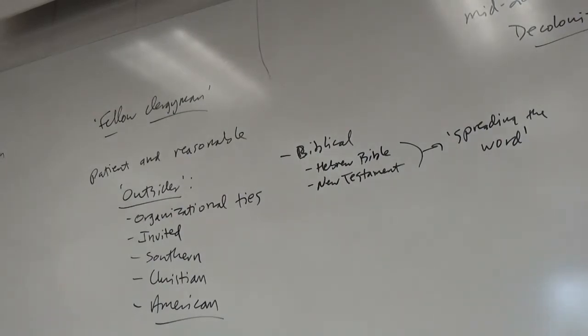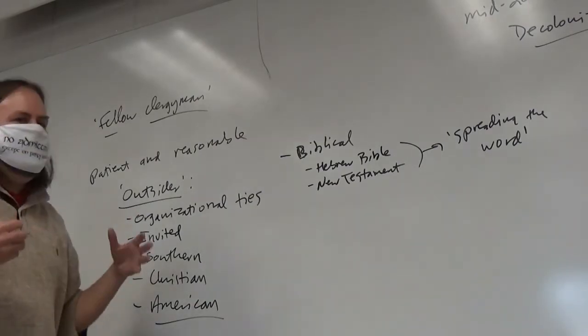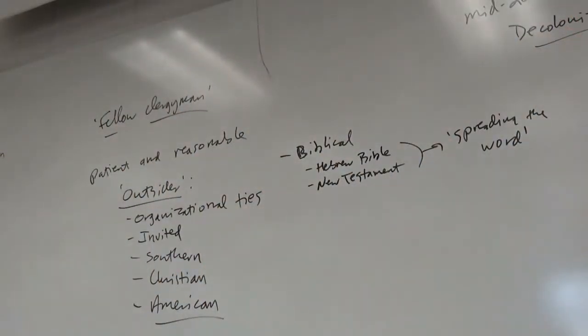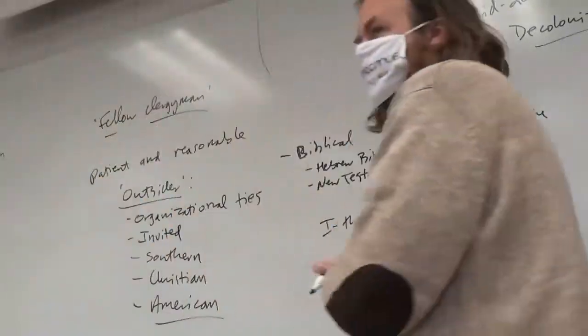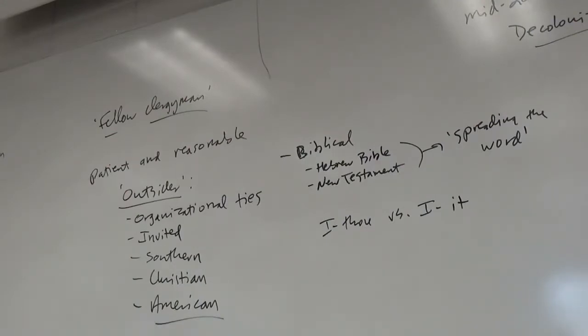So everybody is tied together, according to King, in this larger social fabric. And in order to build a peaceful, harmonious society, you have to be treating everybody with fairness and with justice. You have to be treating everybody as a fully fledged person and not as a thing, to go back to the Martin Buber I-thou, I-it thing. What happens to us individually is dependent in large part on what's happening around us in context.